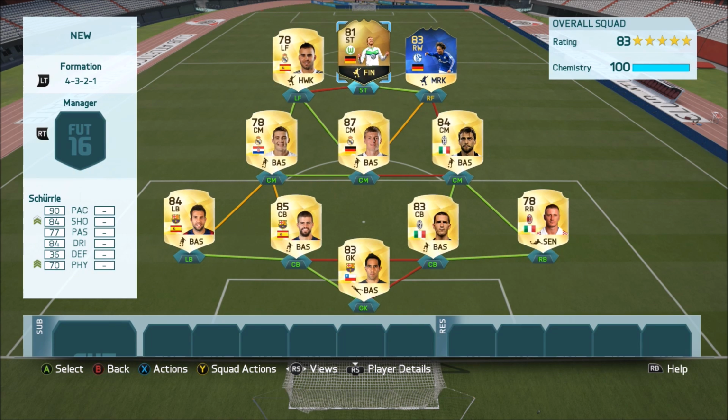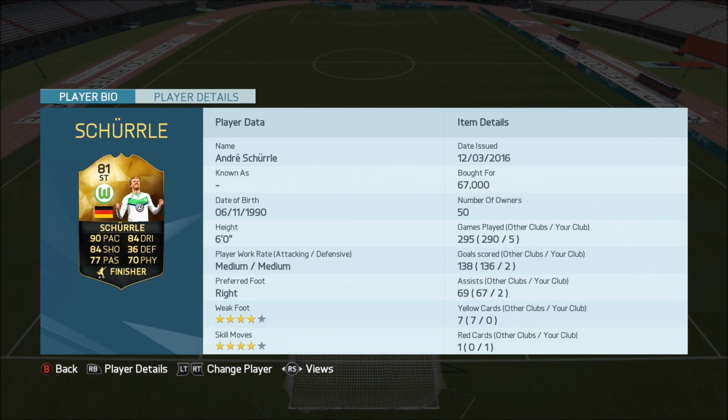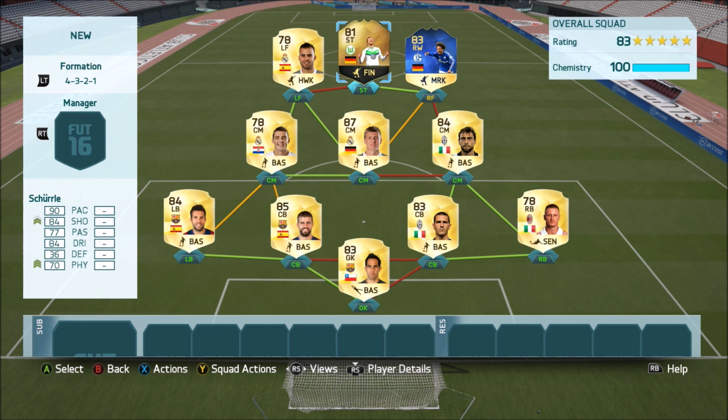Then at striker, we go with the informed striker version of Andre Schürrle. 67,000 coins, played 5 games, 2 goals, 2 assists. He's not worth it. I'll show you who I would have personally liked, but just because I had the coins, I wanted to try this card out.